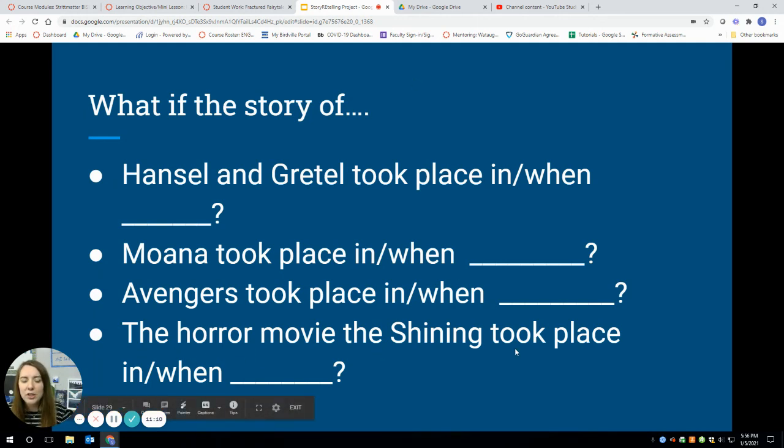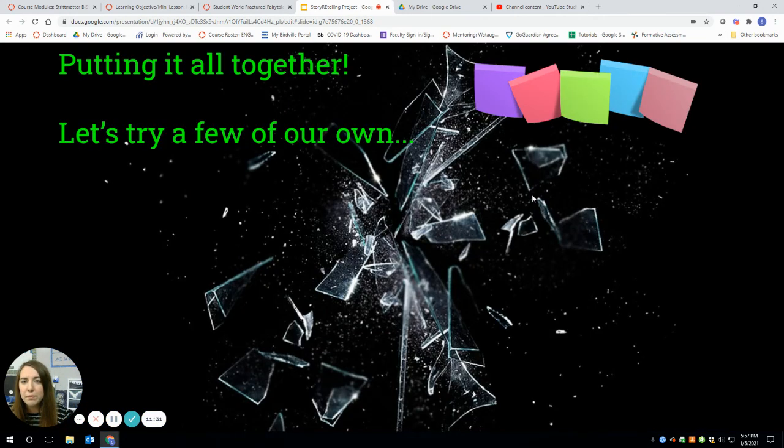What if the horror movie The Shining, instead of taking place in the hotel, which is almost a character in and of itself in the movie, what if The Shining took place under the sea? Or what if The Shining took place in a haunted hospital instead? Changes your story, and it's going to change the characters too. That's the most important thing you realize, is that changing the setting doesn't just change the story. It's going to change your characters' values, beliefs, and worldview.